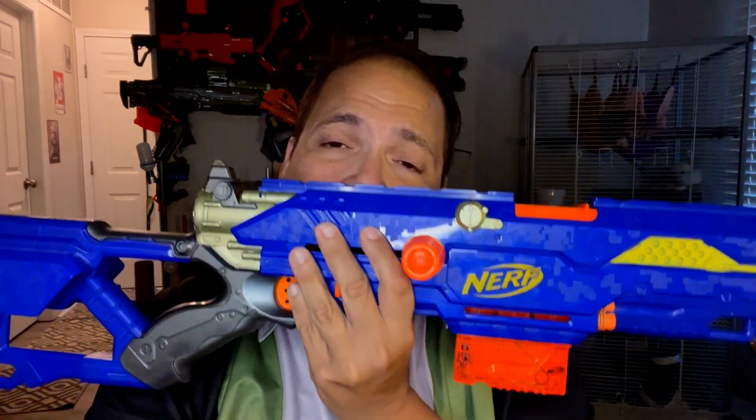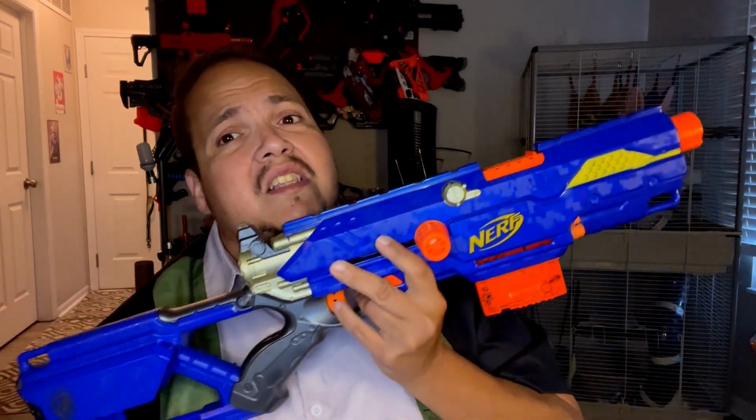So this blaster is very similar to the Longshot. In fact, there have been videos out there where they do comparison videos between the Nerf Longshot versus the Longstrike to see which one is better. Each one is good on their own accord for their own reasons, and each one underperforms for their own reasons as well. I would say that stock, this one probably is the better performer. It is also the newer blaster.